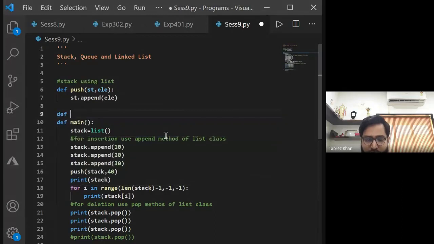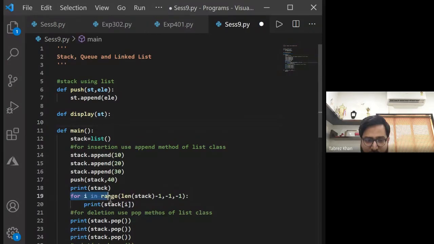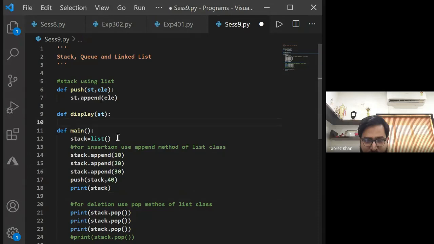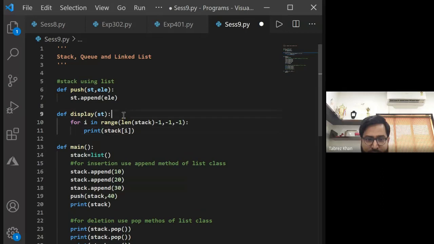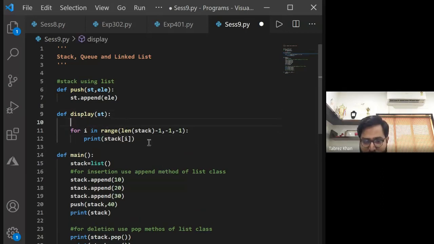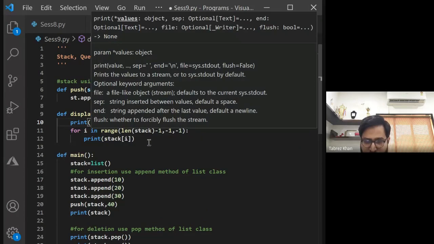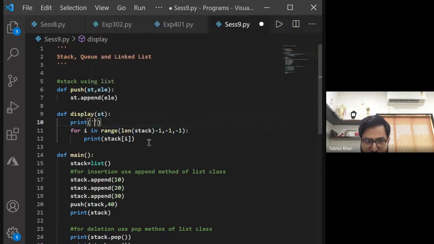Or I can write here a display function where we pass the stack, and I put the for loop over there. Stack contents.